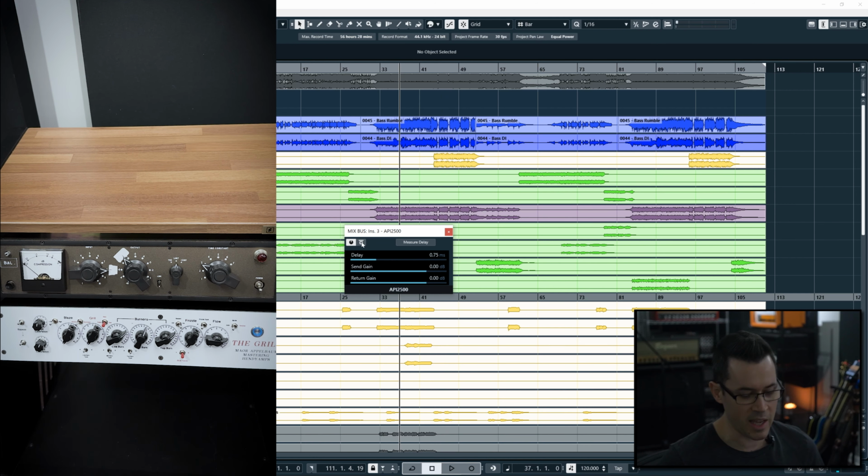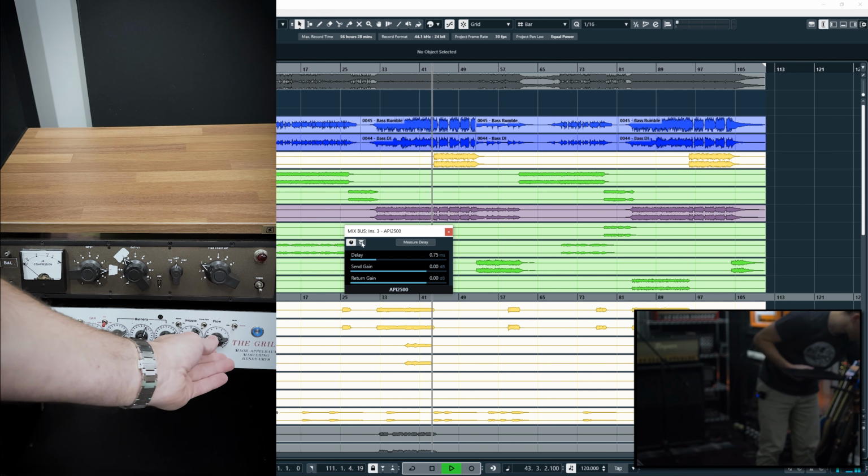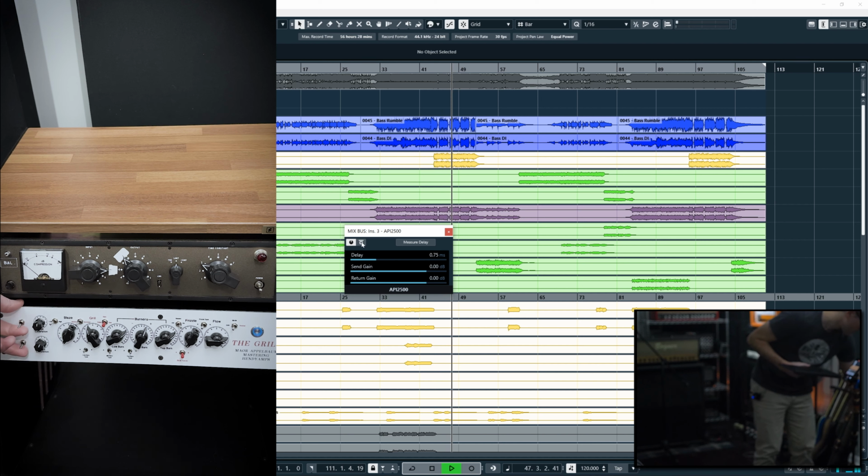All right, let me hear that back in my position. I was playing around with the different types of mid cut and boost, or sorry, mid boost there. There's like two switches. Okay, that's sounding way better. Okay, now let's head over and play with a little bit of the saturation and see what we can get out of the Grill. This should add some low mid density. Okay, that's nice. Now I'm going to add a little bit of the Blaze.